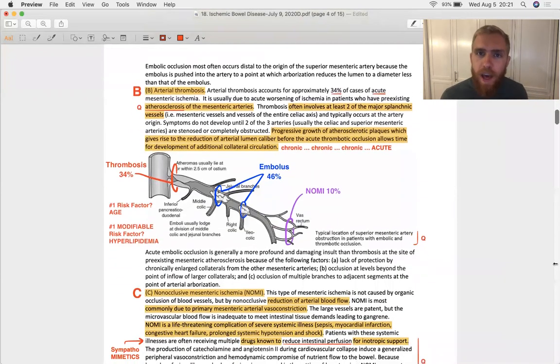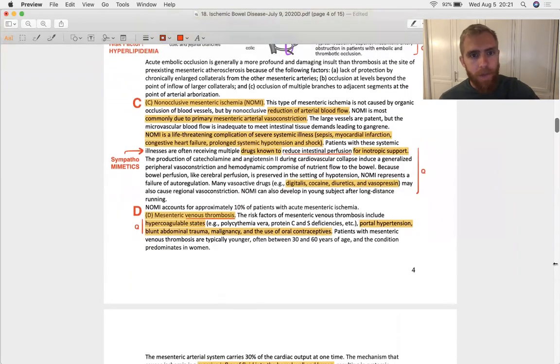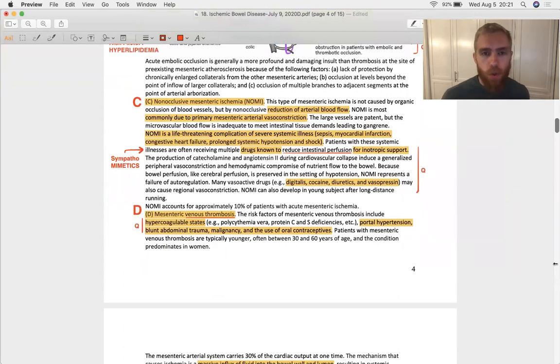Another thing that can cause that is a thrombosis, which is a clot that develops on the wall of an artery, and this is heavily associated with atherosclerosis and the rupture of the fatty plaque. The third way you could get small bowel ischemia is through non-occlusive mesenteric ischemia, or NOMI. And this is essentially a spasmic vasoconstriction of the very small capillary beds and small arterioles of the gut. This would be analogous to Prinzmetal angina, which is a vasoconstrictive angina, right?